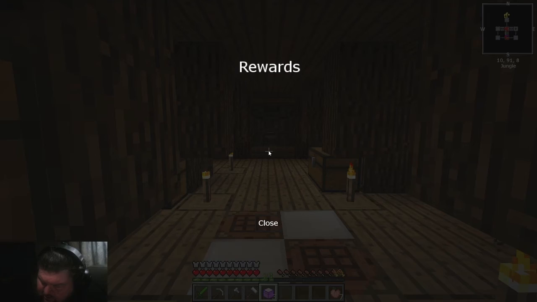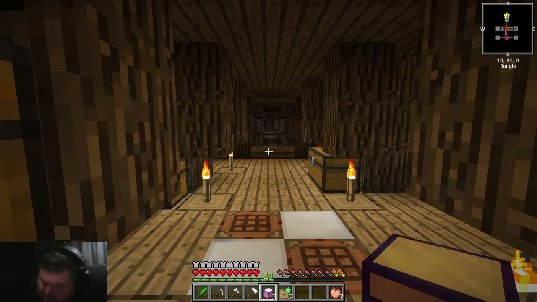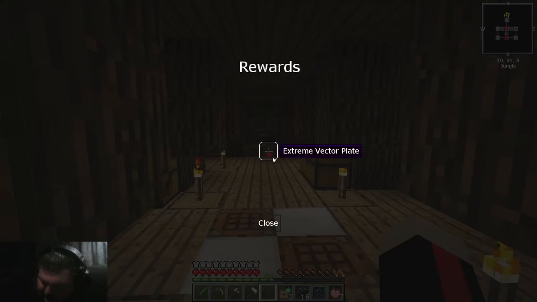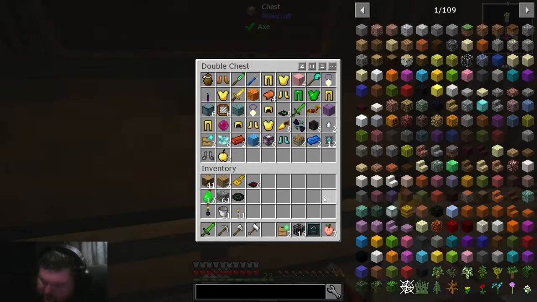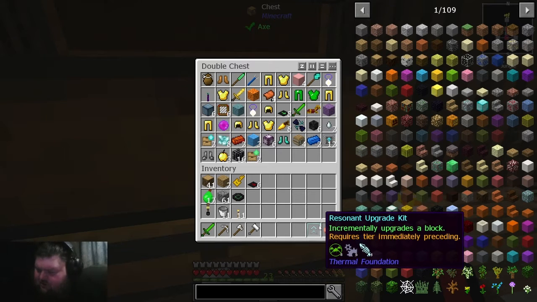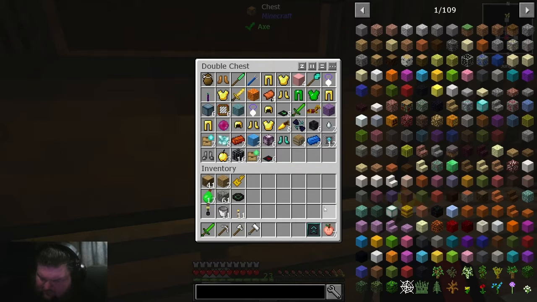We'll do these one at a time. Storage upgrades. Number five, okay. Reinforced obsidian. Resonant upgrade, nice. And extreme vector plate. Is this a kit? Oh man, it's a kit. Which means I need the previous levels to use it. I don't have those right now on the deal, so I can't use it yet.